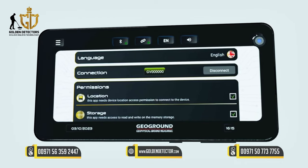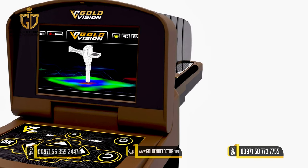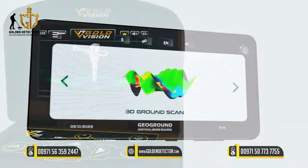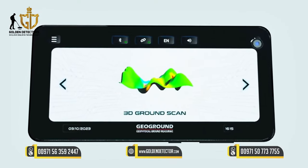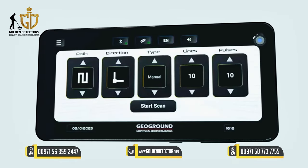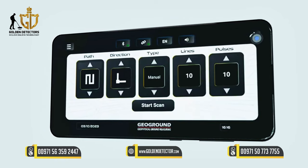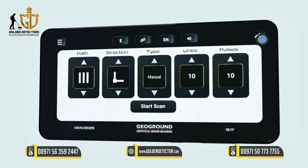After connecting the device to the application, we will see that the 3D ground scan system screen has automatically opened on the device screen. Then we go to the application and enter the 3D ground scan option from the main menu. The system settings will appear, and we must adjust the settings correctly before starting the search through this system.